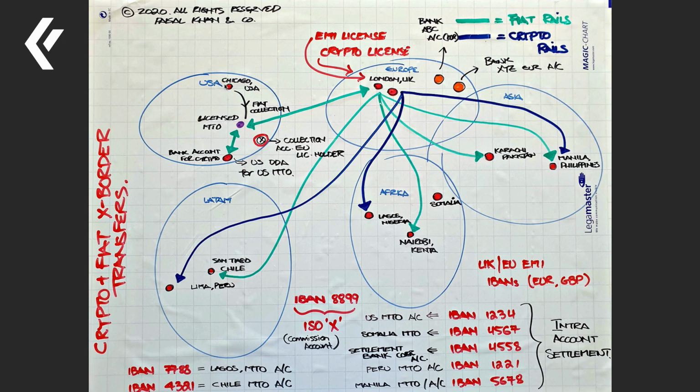So if you look at the transaction flow, Chicago to the licensed MTO, wherever they may be, is fiat. From the US to EU, the movement is fiat. They can move the money either to their account over here, which is also fiat, or move money over here. So the movement of funds over here is all fiat, if you see. There's no crypto involved.